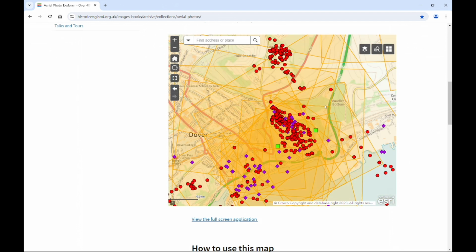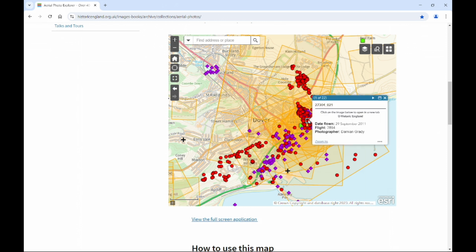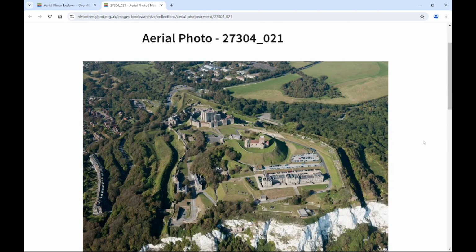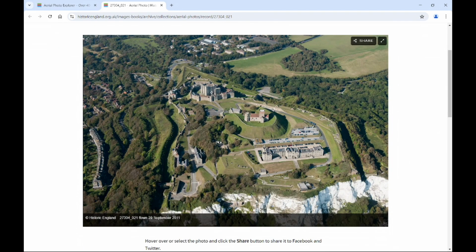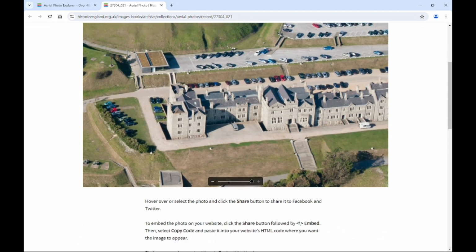Right. See how many dots there are? And each one of those dots is a folder with about a dozen or so pictures in it. There's Dover Castle there. Quite a modern view. This is the Roman lighthouse here. Not sure, I think that dates back to Anglo-Saxon times, the church. There's a modern barracks there. Dates to the 1930s, I think.